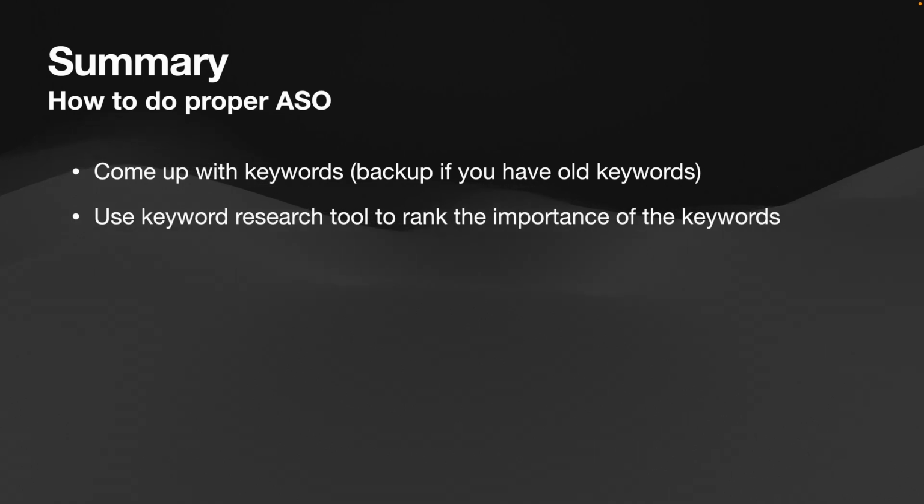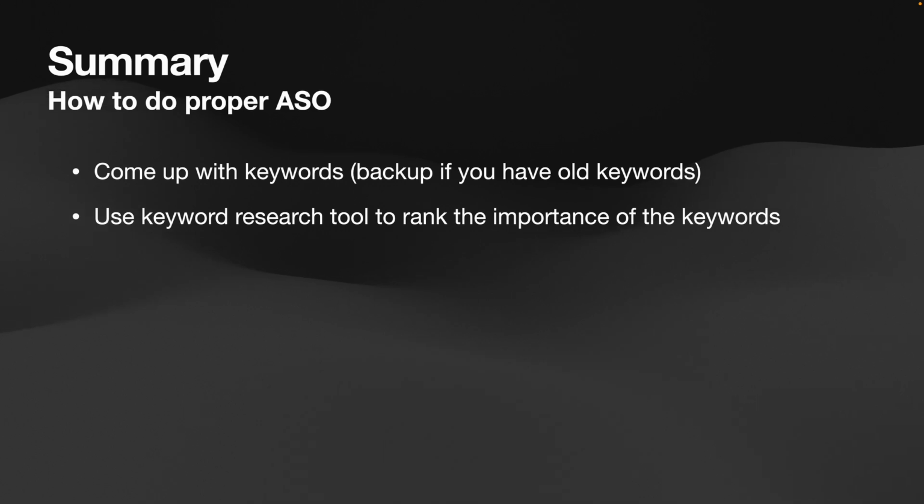Then once you have this list of keywords, you should rank them from most likely to rank high to least likely to rank high, and from the most relevant to your app to the least relevant to your app. A good keyword research tool should be able to help you understand the quality of the keywords by showing you the popularity and the difficulty of the keywords. A good keyword should have low difficulty and very high popularity. But unfortunately, no keyword research tool will tell you how relevant a keyword is to your app. You have to check the relevancy at your own discretion.